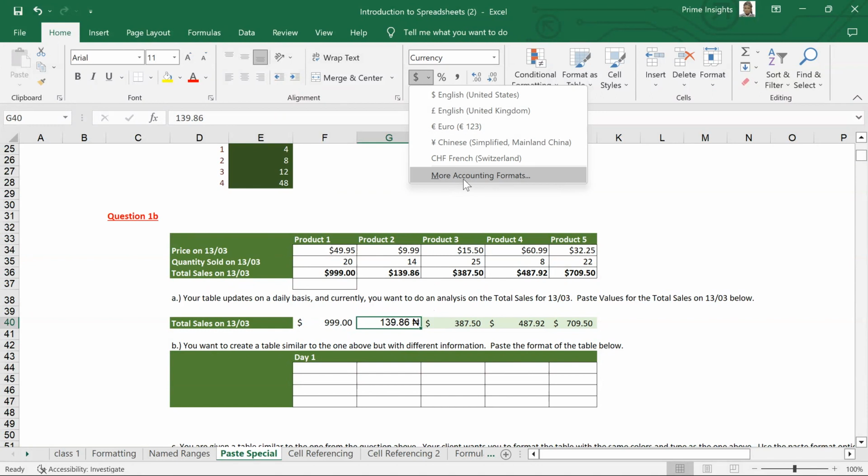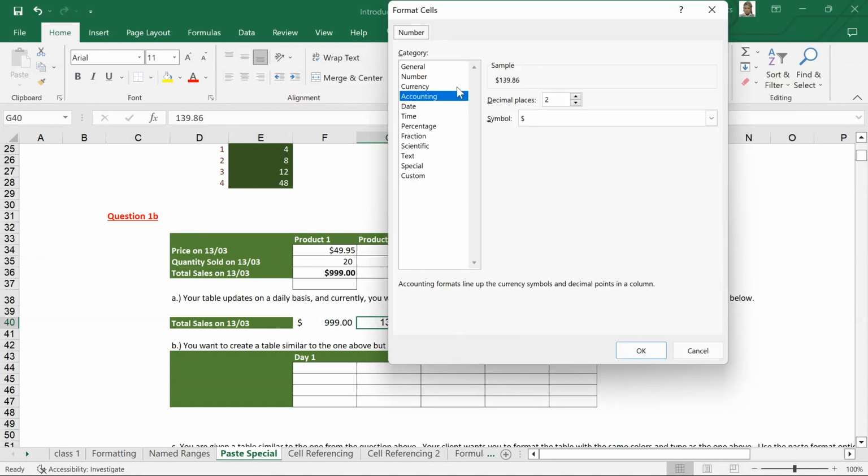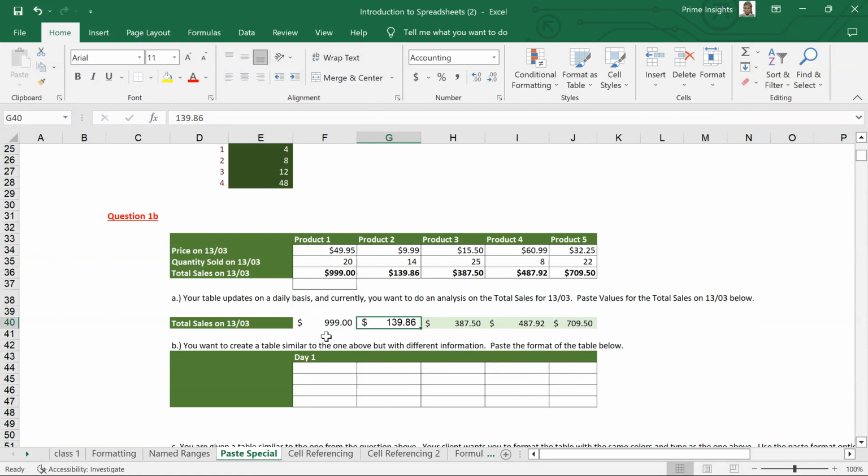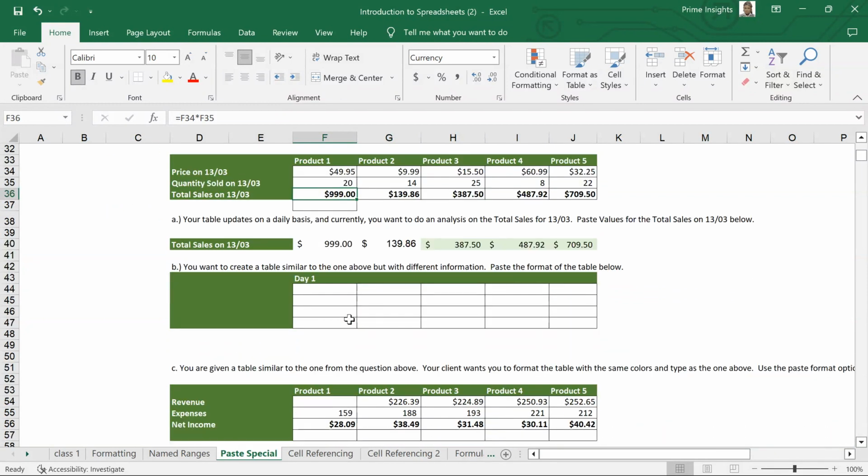In this case, it's dollar, so let's stick to dollar. So this is accounting and this is currency. You can see the difference. Accounting takes the dollar to this side, currency takes the dollar beside the number for you. So that's for that one.